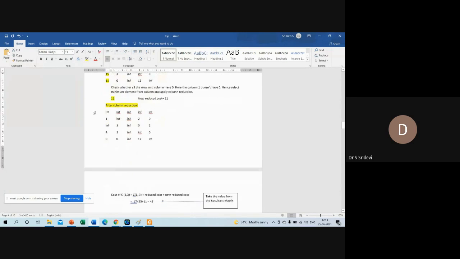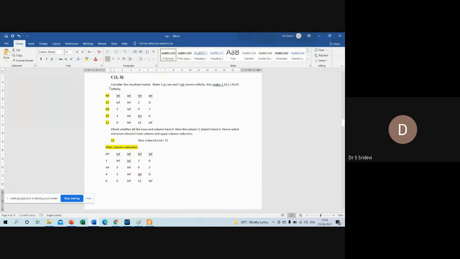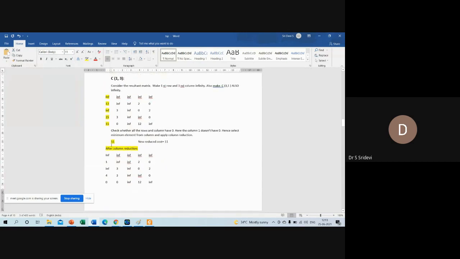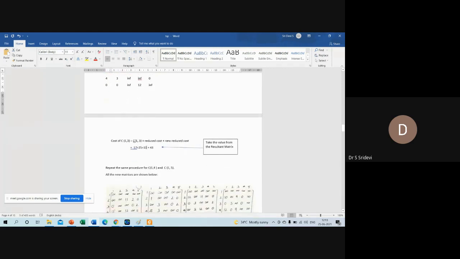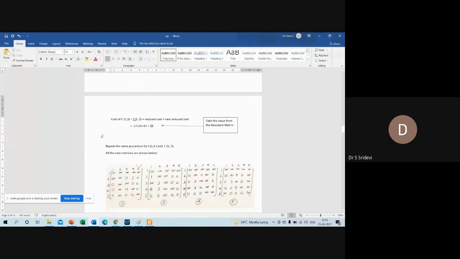But here, since the first column does not contain 0, we have to consider the minimum element, and every element of the first column is subtracted by 11. So my new reduced cost is equal to 11. Sorry, here it is 53, I think. So the cost of 1 comma 3 is equal to 53.